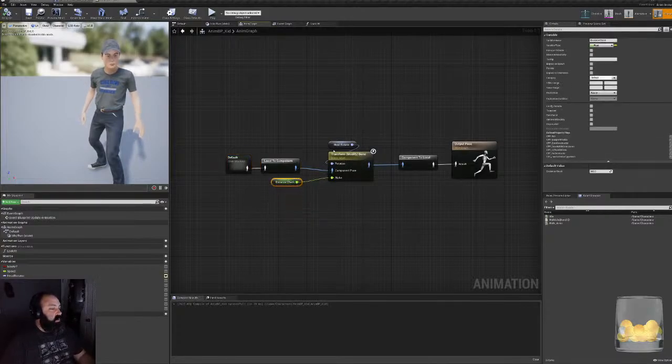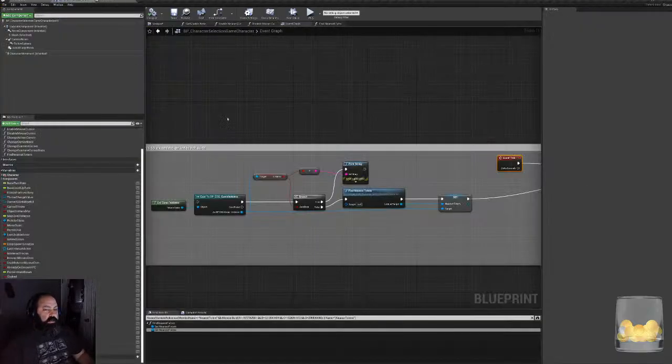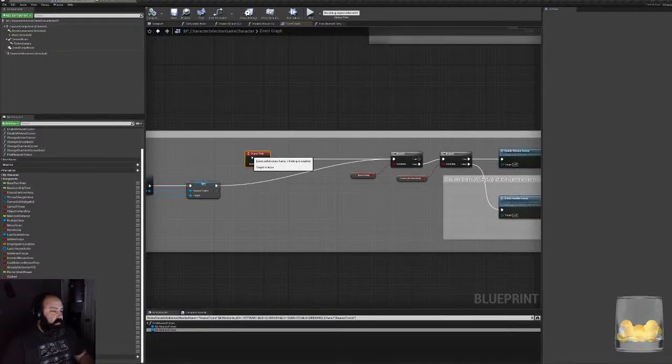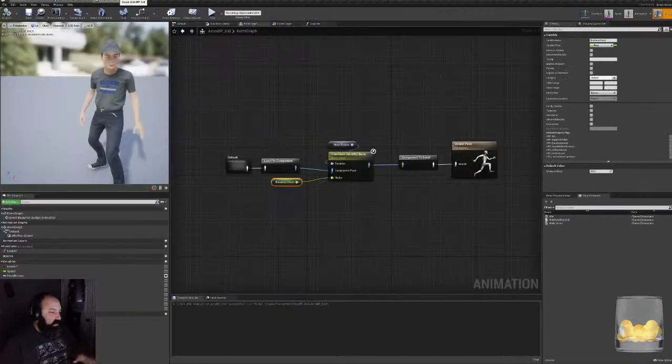And I've had the look at working, but not perfectly. And in trying to fine-tune it, I've decided to completely rip it out and try and get it going again. Because this is something that needs to occur on tick, I'm trying to be very careful about what I put into this. I don't want to have too much going on.